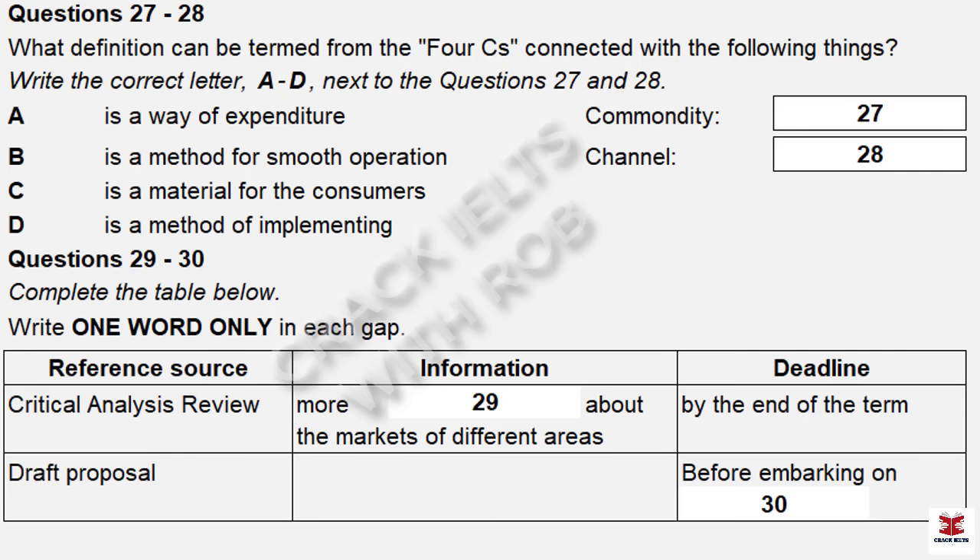So what is the actual meaning of them? Commodity is the product for consumers, and cost is normally spending money or expenses like selling costs, product costs and purchasing costs. Channel means a flow or doing process. The last one is communication, which smoothly operates as give and take during marketing. Are you following me, Tom? Yes, it's still a little unclear. I need to do some further reading on the concept of marketing. Well, I got hold of a copy of the McCarthy and thought it was great, but the campus bookshop said it was out of stock. The library has an old version but it's not as useful, and I've lent my copy to another student — I'll give it to you next week when I get it back.